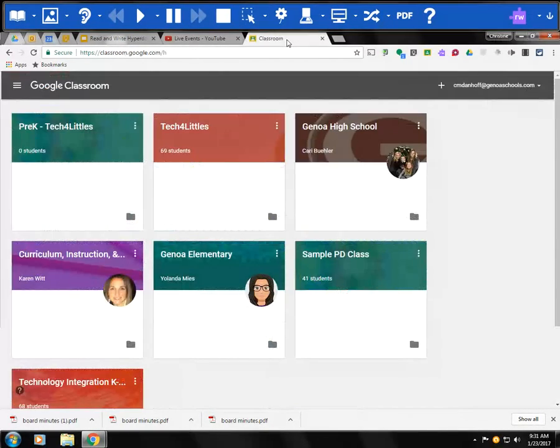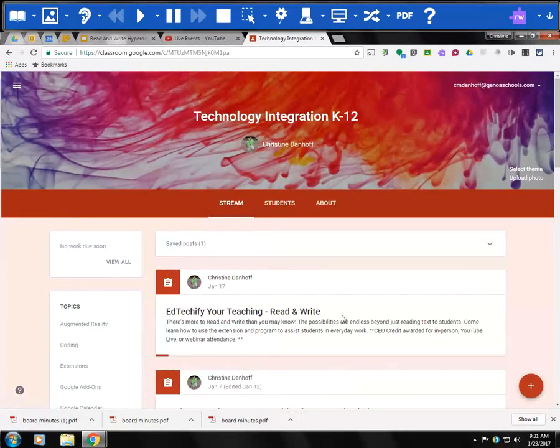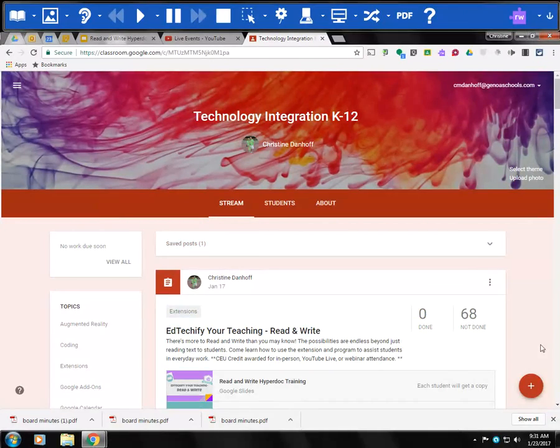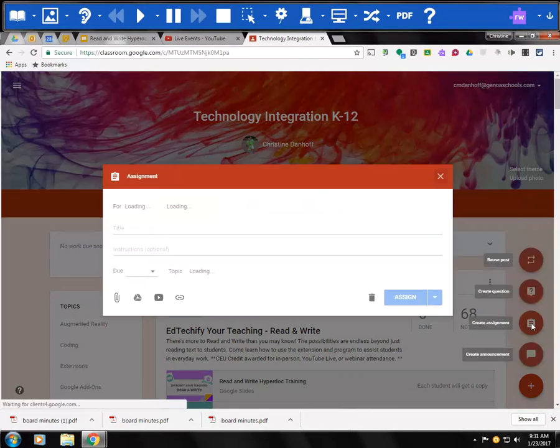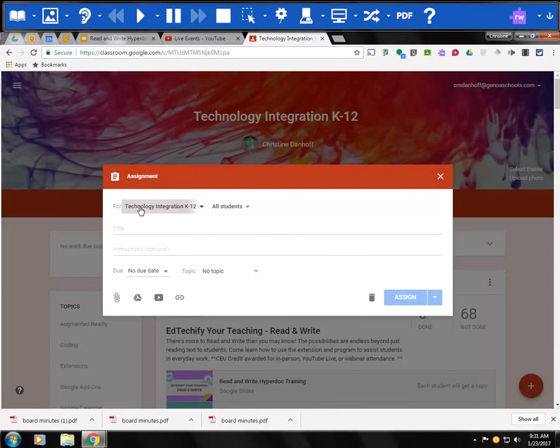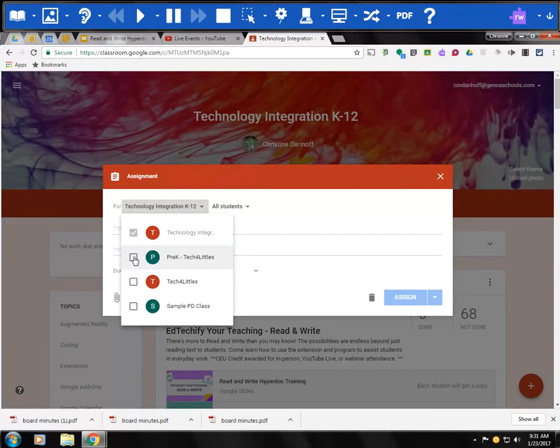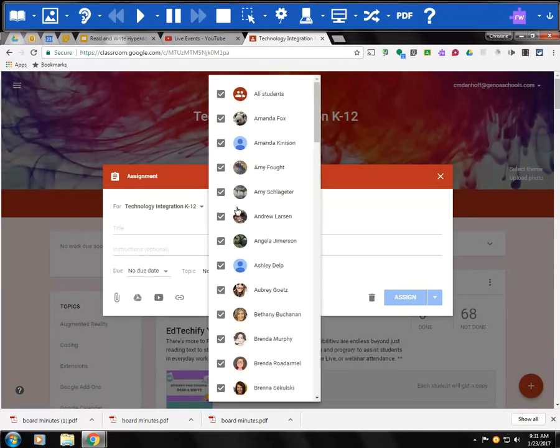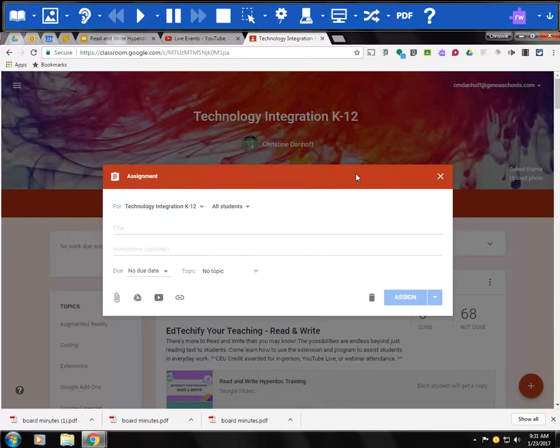So let's go to the version of Google Classroom, though. I feel like many of us are at that point. So we're going to go into Classroom. We're going to create a new assignment. You're going to decide, do you want to assign it to one or more classes? Then you're going to decide, do you want to assign it to all students, or do you just want to assign it to the few that may need the test read to them? So you decide that now. That's a new feature that they just added.